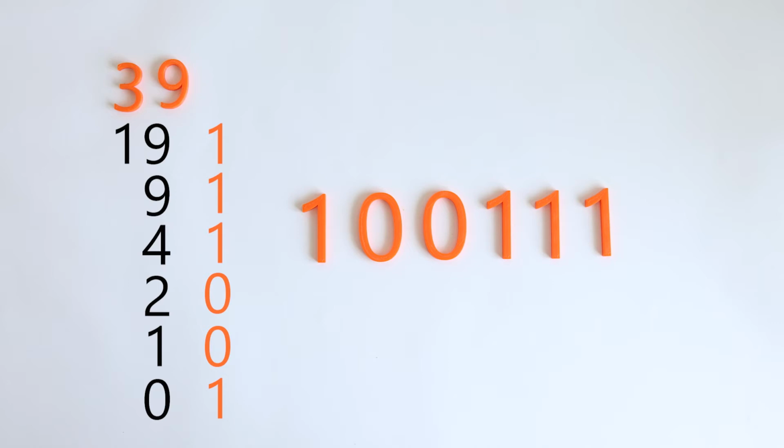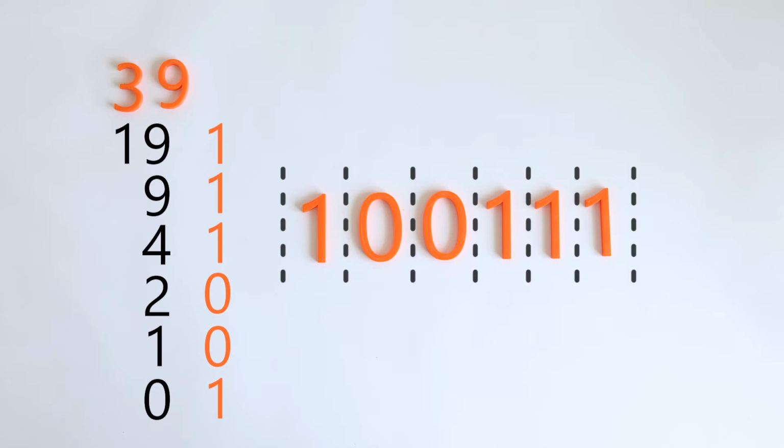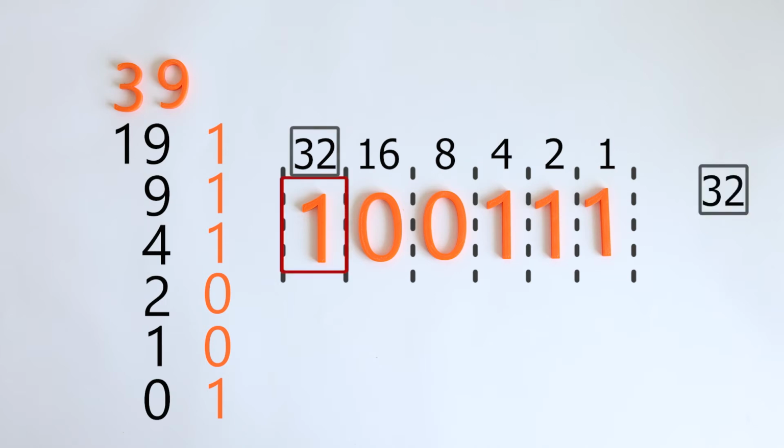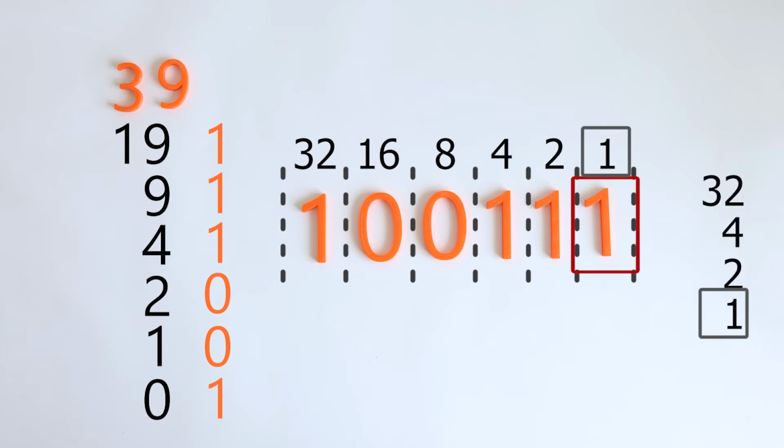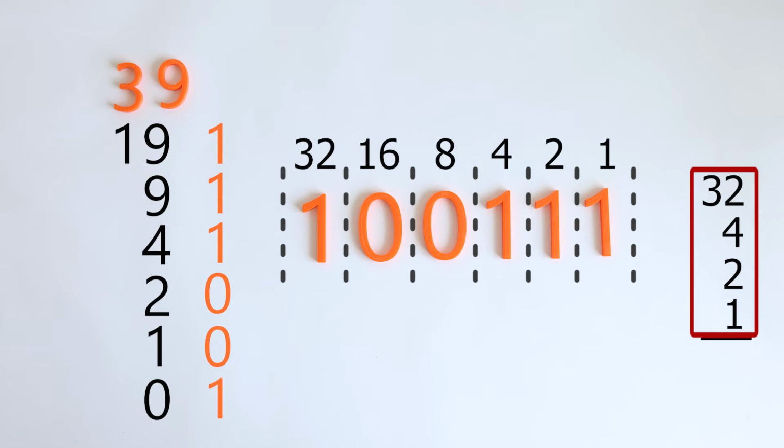We can convert back to decimal to check we have the correct answer. I have a whole video on that, so check that out if you don't know how. So first we draw in the columns. Second, I put a 1 above the furthest right column. Third, starting with that 1, we do doubling, so 2, 4, 8, 16, 32. Then write down any values that have a 1 below them, so 32, 4, 2 and 1. And finally add up those numbers we just wrote down, which in this case gives 39.